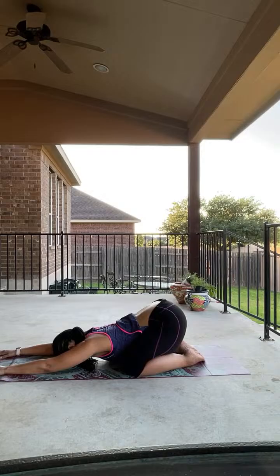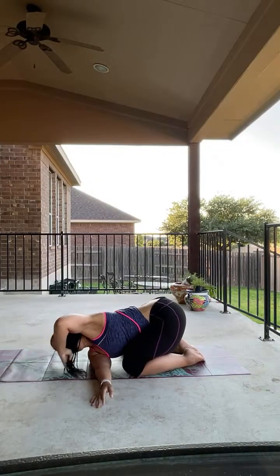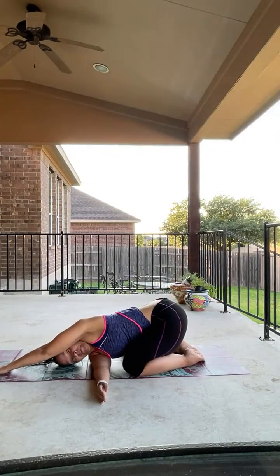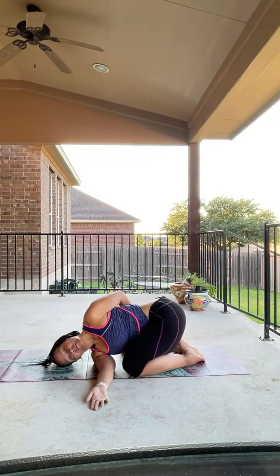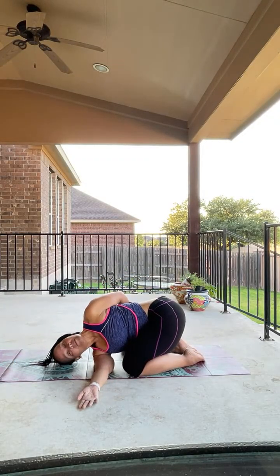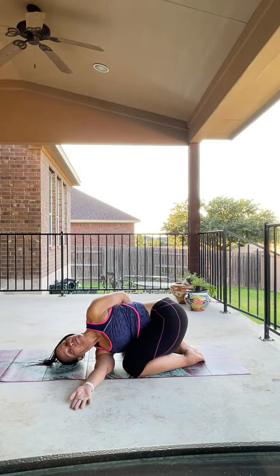Staying in child's pose, thread the left arm under the right. Turn the head to look under your right arm. And wrap the right arm around the back to take a hold of your waistband, or maybe even finding your hip crease. Roll the right shoulder back a little bit to open the chest. And allow your body to sink into the ground.